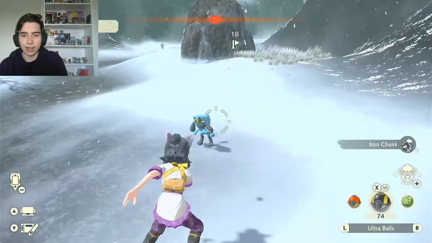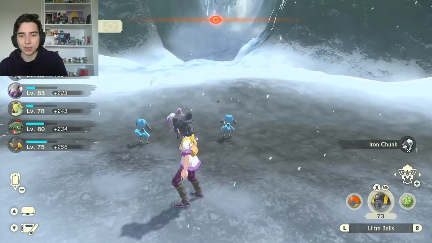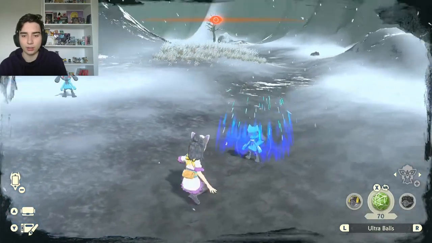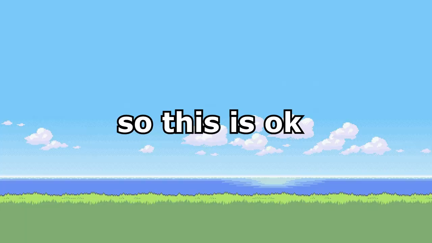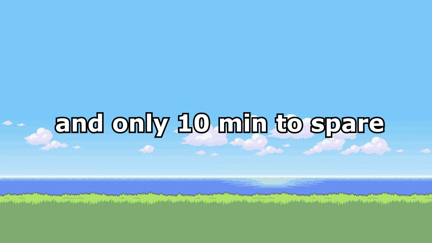Catch you. That's the one shiny I really want. Shiny Alpha Riolu is amazing. Come on, get in the Pokeball. No shiny yet. Not good. Come on, don't have these 10 minutes be a waste. No, I die. Okay, there's no shiny there. It's fine. So, this is okay. We still have 2 more Pokemon left and only 10 minutes to spare.